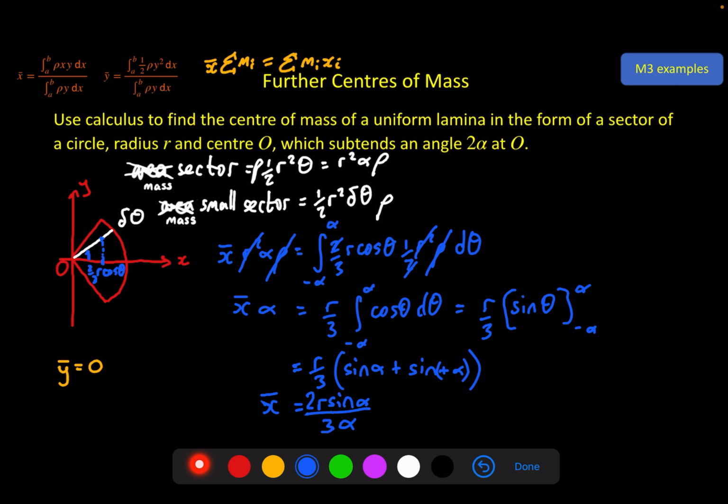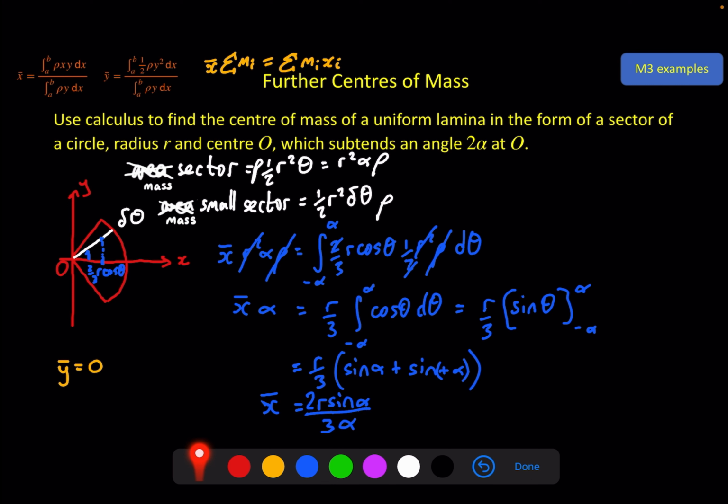And this is the formula that you get for the centre of mass for a sector of a circle, given in the formula booklet. As with the semicircle earlier, if you have to use this in an exam, you can just use the result given in the formula booklet, but you should understand how to prove it because it might be asked as a proof in the exam. And obviously if you have to prove it, you can't just jump to the formula booklet and say, hey, there it is. You've got to go through this process.